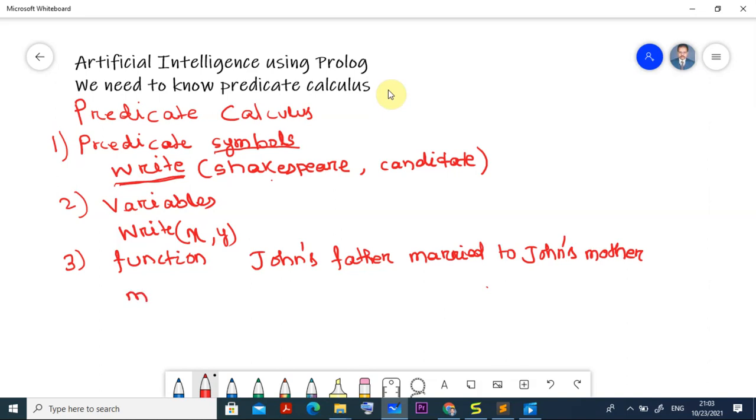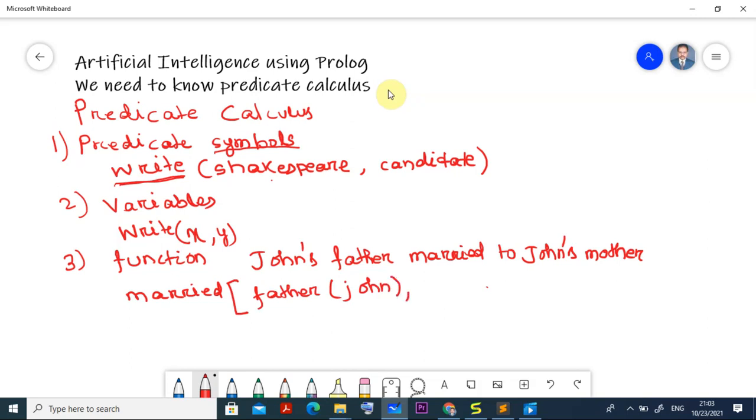So first one, what is the predicate? Married. M A R R I E D, married. Okay. In this married, who married? John's father. How do you write John's father? So in this square braces I write father of John. F A T H E R, father of John. J O H N. So don't worry about uppercase, lowercase, I am not giving marks for that.